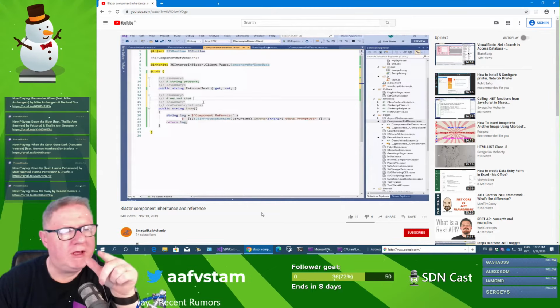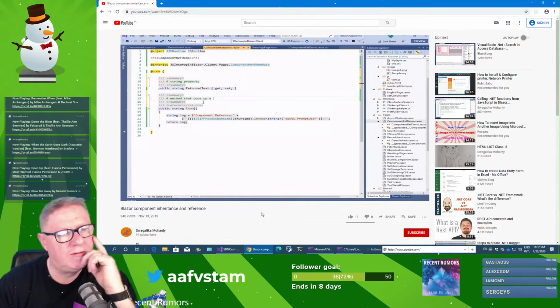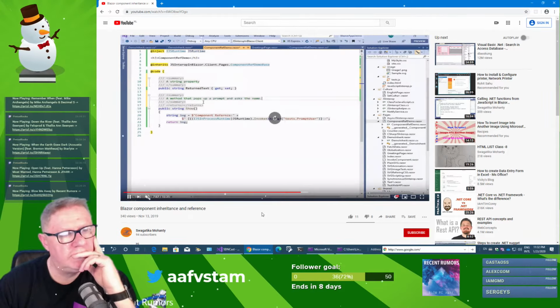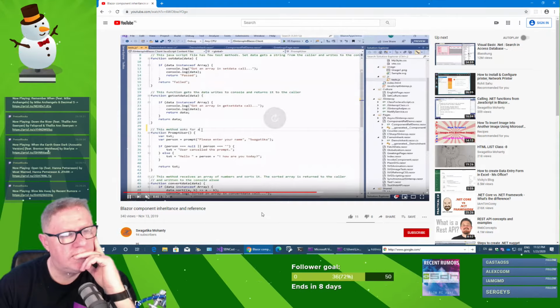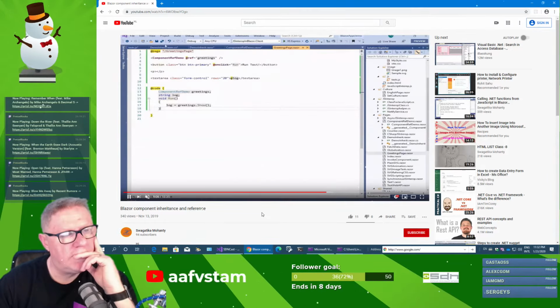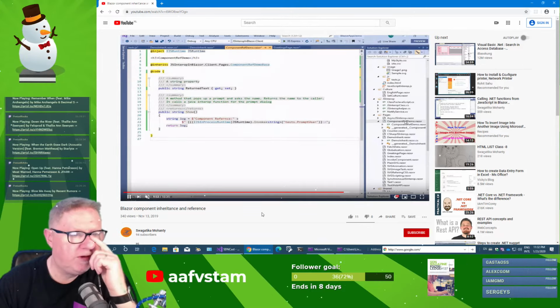What I find interesting in here is that it's putting the inherits after the title. Component ref demo.